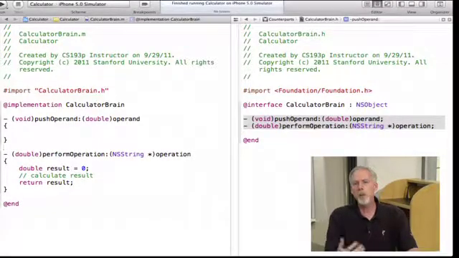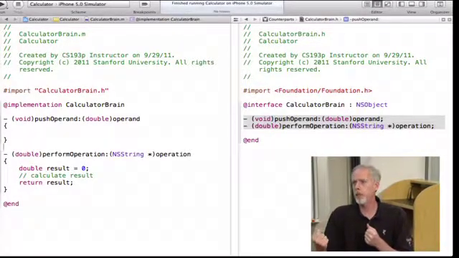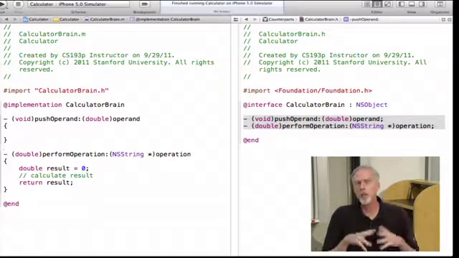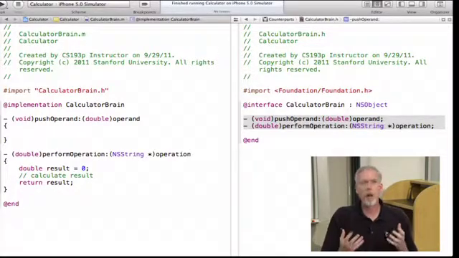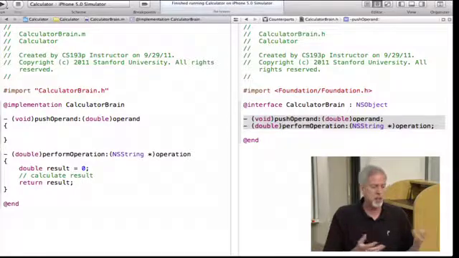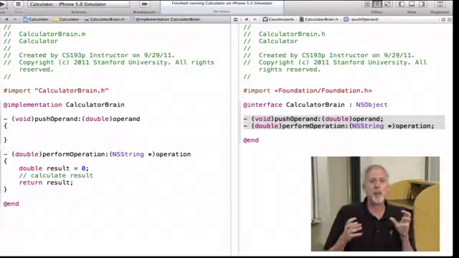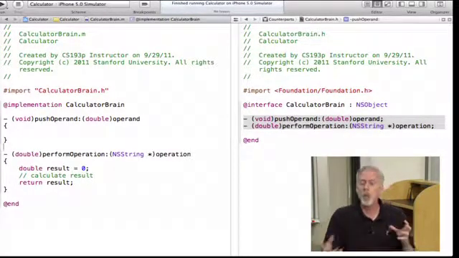That's great. Now to implement our brain, we're going to need that stack. Remember, we're keeping a stack of operations, and every time we press an operation, we pull off all the operations we need. How do we implement a stack? Well, a really easy way to implement a stack is using an array. Because an array of objects in most languages, and certainly in Objective-C, when you add an object to the end of it, it makes itself a little bigger. And then when you pull an object off the end, it makes itself smaller. And that's exactly what a stack does. Okay, so to push, we're going to add an object to an array. And to pop, we're going to remove the last object in the array. Right? The easiest stack implementation in the world is an array.